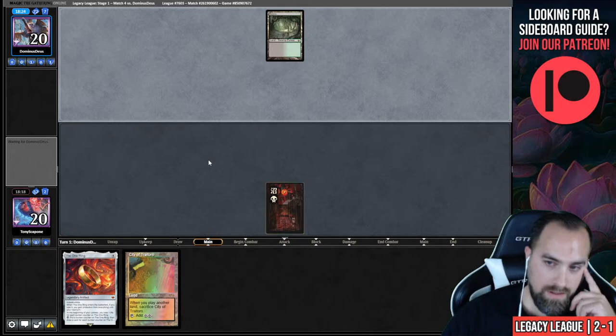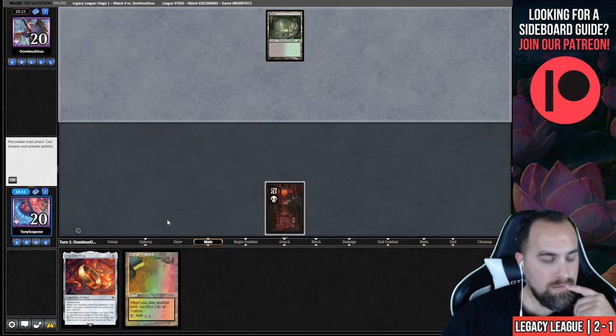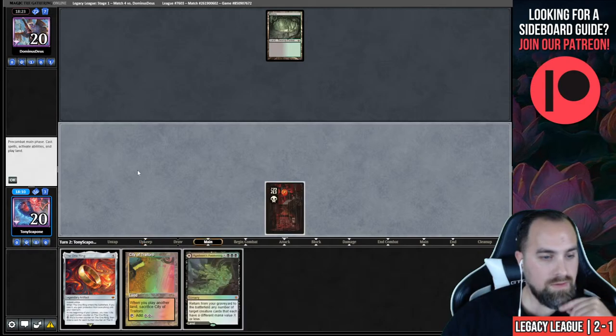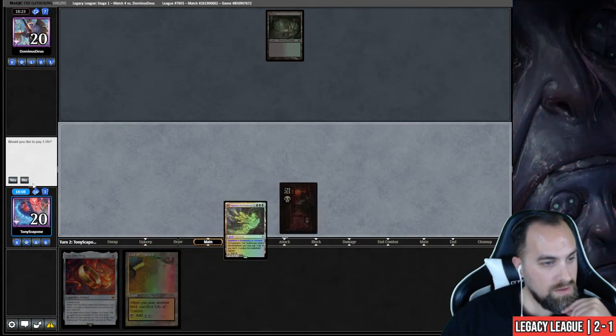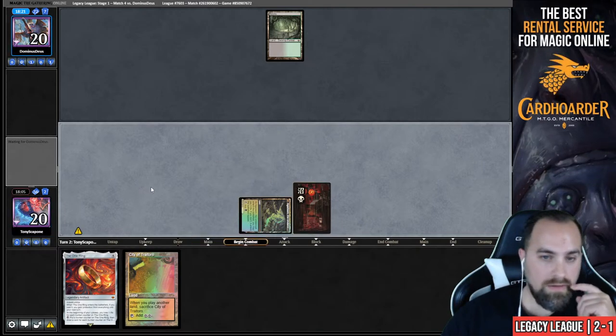It's possible Paradox Engine's not good enough. You do get to draw your whole deck, though, if you pull it off. Plus, it's very good against Chalice. But I think it's just out of place enough.